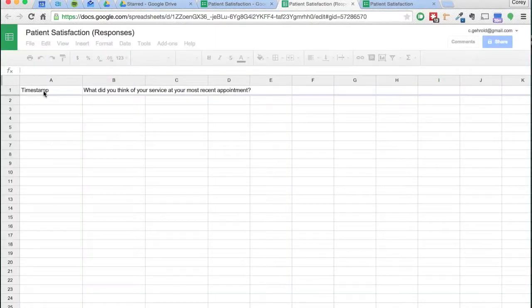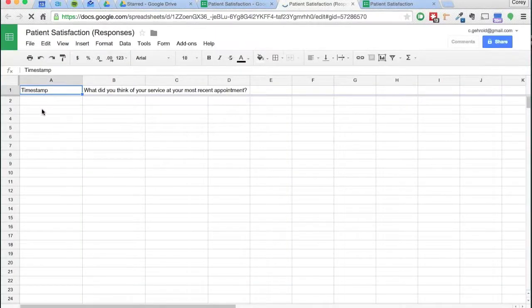If I click that, you'll see that it will open up the sheet here, and you get a timestamp so you can see when the survey was filled out. And here's the first question. Obviously if there were more questions, they would go along here, and you can categorize all your responses like that.